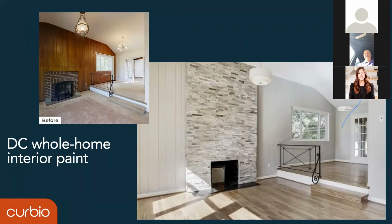Can you explain the declutter available? For sure. So a declutter could mean pre-packing, if maybe your clients like to hold on to things a little longer than they should. If things need to be hauled to the dump or recycling or donation, we can help out with that. For a small fee, we can bring a pod onto the property if need be. But yeah, truly anything that's needed. If the folks don't have a whole lot of stuff and they just need a cleaning, we can totally come in and do that. If they need to get rid of a lot of stuff, we can help out with that too.